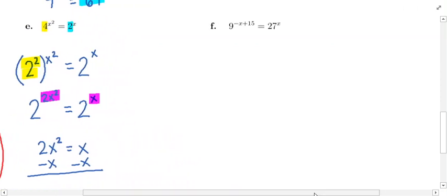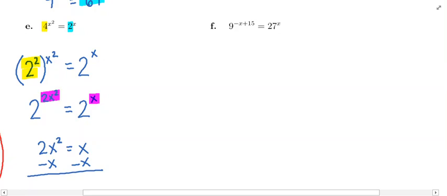Here, when you look at this, imagine you're on the final exam and you see a problem like this. The first thing you need to realize is this is an exponential equation. You're looking for x. It's an equation. What value of x is going to make this a true statement? X is in the power, so that means it's exponential. The first thing you need to try is to make the bases the same on both sides.